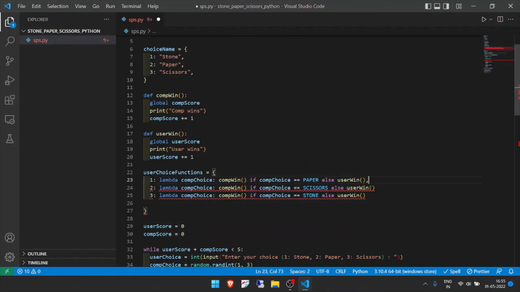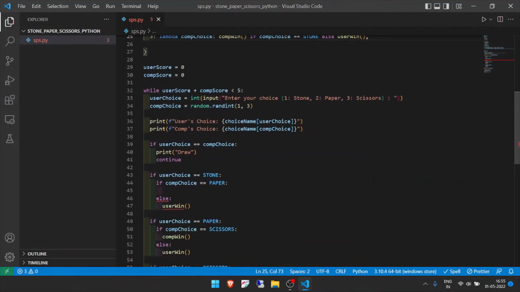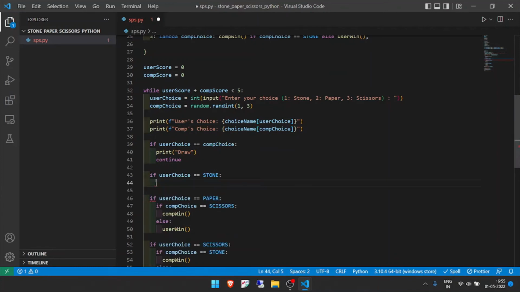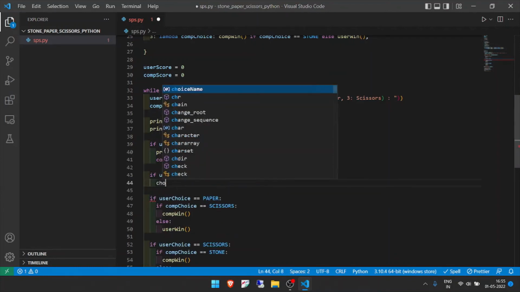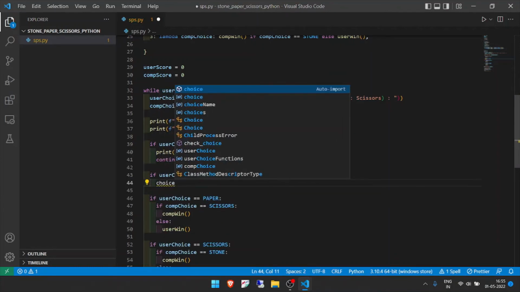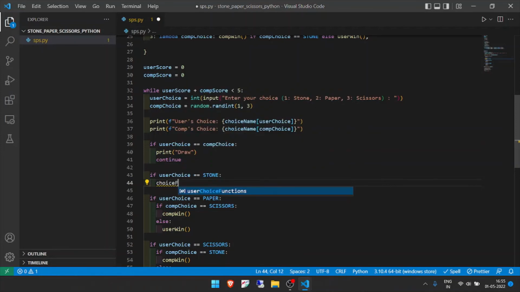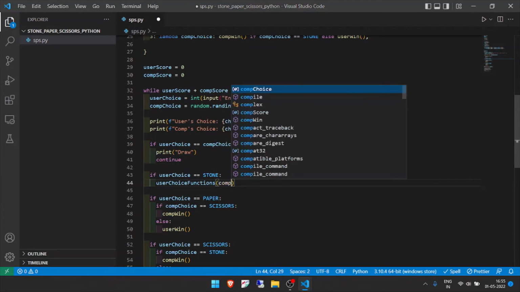And there have to be commas at the end of each statement, sorry for that. So these can also be user choice functions, and here we'll input the comp choice.